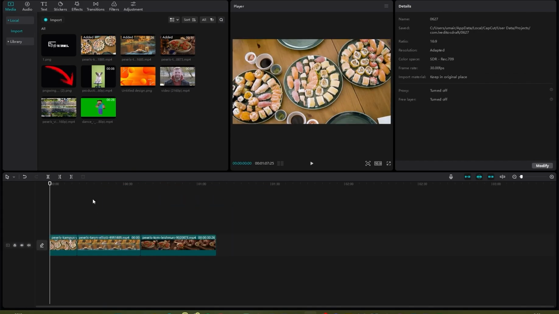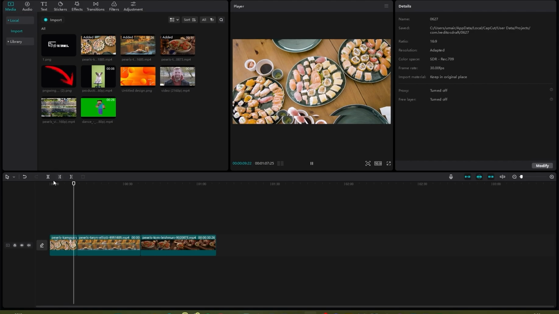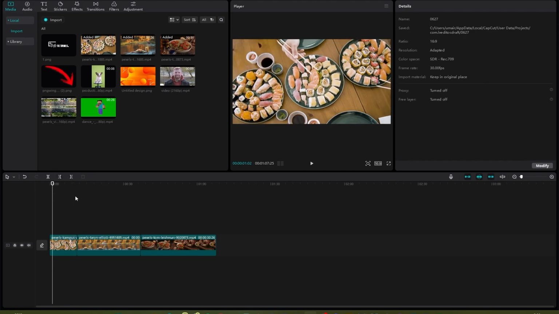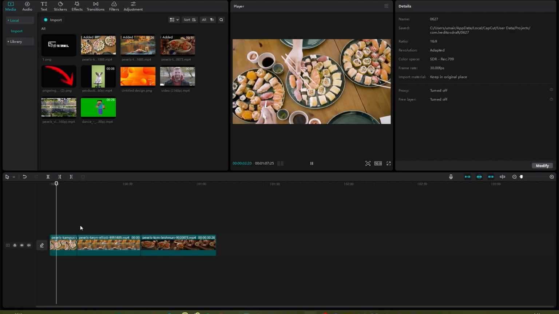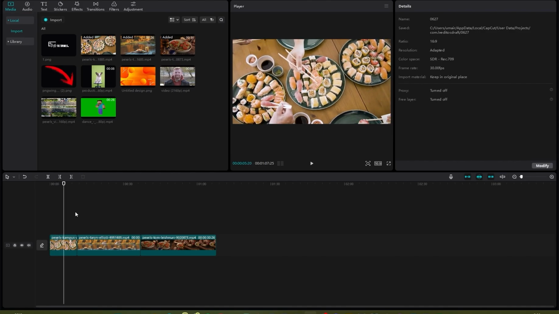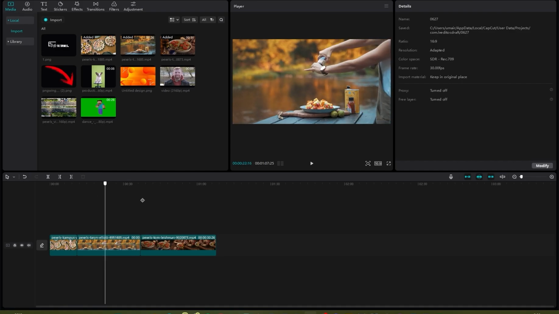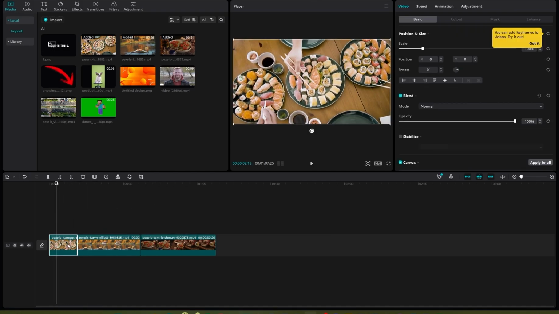Most of the time, as you can see, the videos will be quite long and the viewers might get bored watching the same video for a couple of seconds. So what you can do is simply change the video with maybe the second one or third one. For that particular reason, we can use trimming. Simply click on your video and you can see we have this trimming tool.